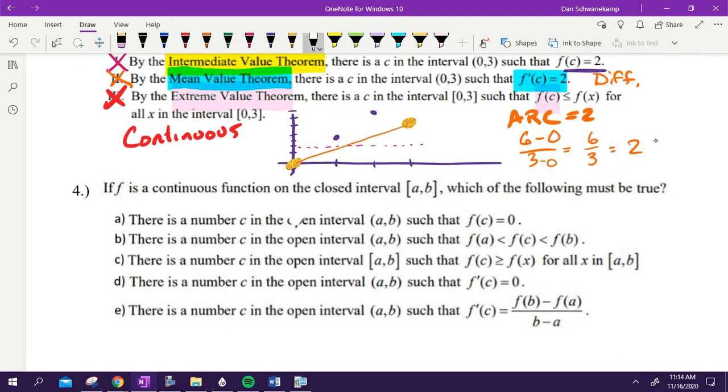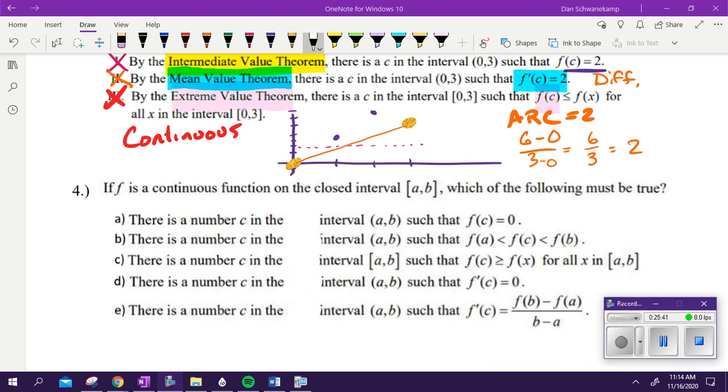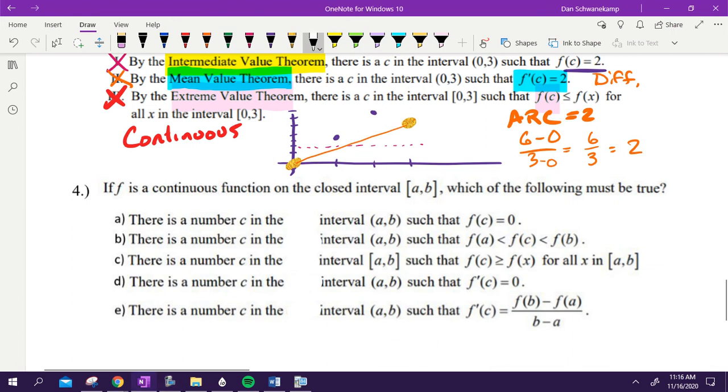Look at number 4. Disregard the open and the open part here because I made a mistake on there. But don't look at that and answer which one of those is true. Talk with your neighbor, see what you can do. So we're trying to figure out which one of these is true.